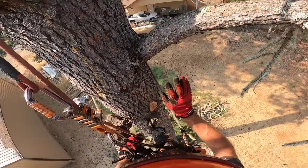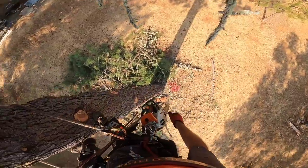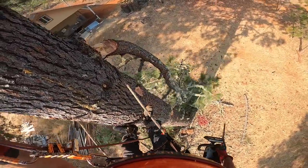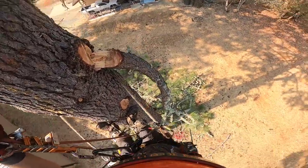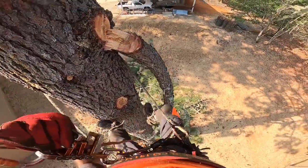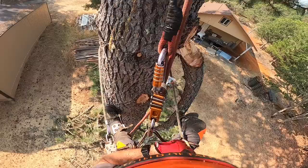So what I'm gonna do is hinge this down, and then I'll find some way to manipulate the butt out away from my rope there. So what do you suggest, YouTube? The foot? Okay, yeah, let's use the foot. Get the spur in, and then right as it comes off, you're gonna give it a shove. It's all about the timing.